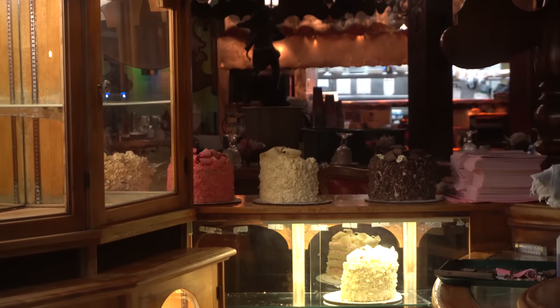They have a couple really noted rooms. One is called the Madonna room, which is a mostly pink room — there's another room which is all pink that is booked over a year in advance. They have dining areas, and they're known for these giant cakes — giant, giant cakes. They are closed at the moment so we can't really go in, but extreme sized cakes — those things are easily a foot tall.